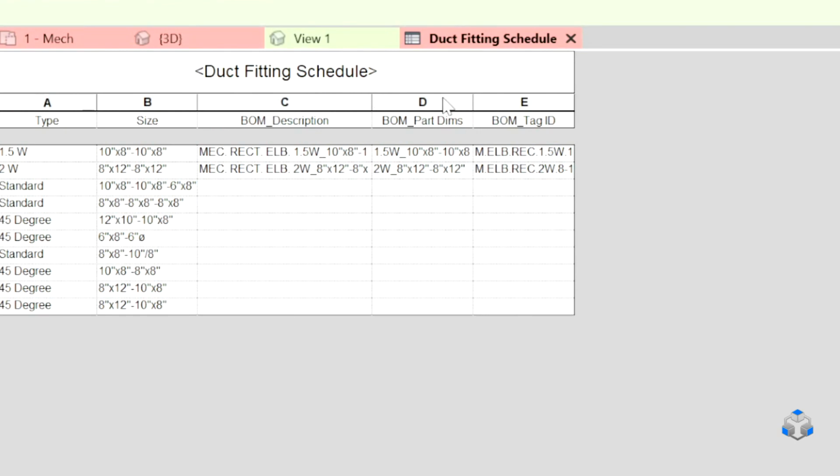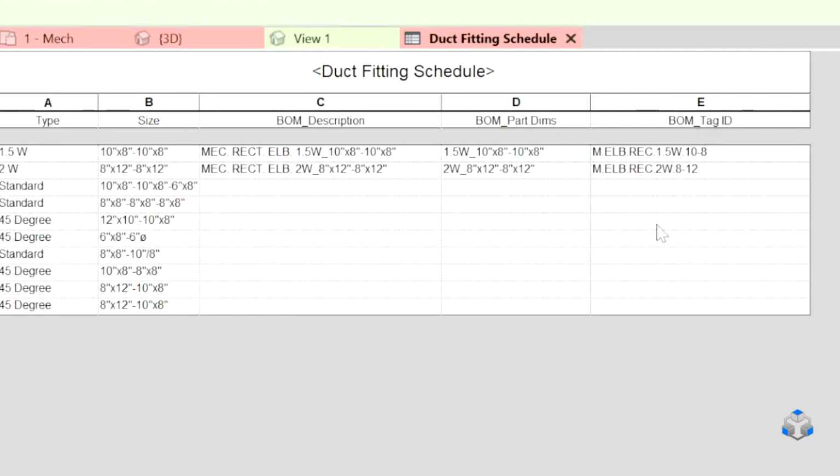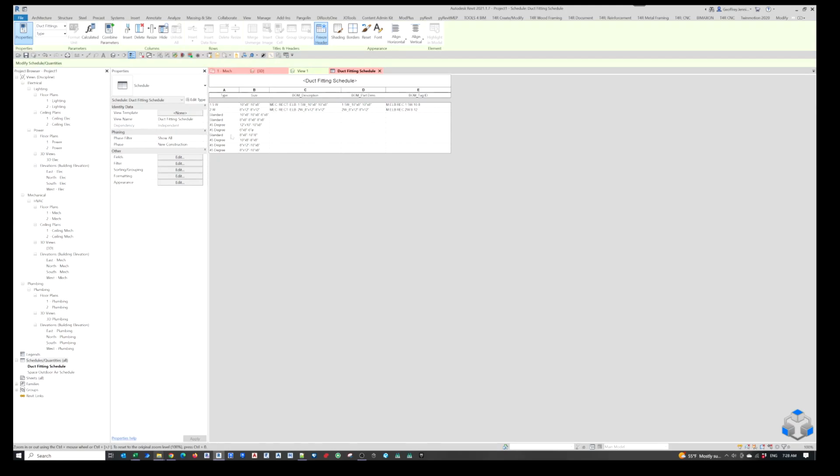And we have our schedule showing. So here is all the information for our description, our part dimensions, and our ID information. So all the other fittings can also be assigned this. And again, the nice thing is that every single parameter in your entire project can obviously see the same BOM parameters. So for instance, your description data, your part dimensions, and your tag IDs, height, width, depth, manufacturing data, any other information you want that's relevant to your business. Those parameters can be assigned to everything within a Revit project, and you now only have to deal with just a few columns of data for everything to easily be seen.